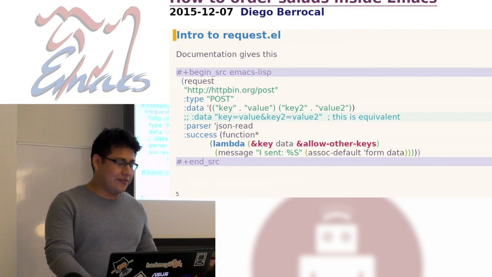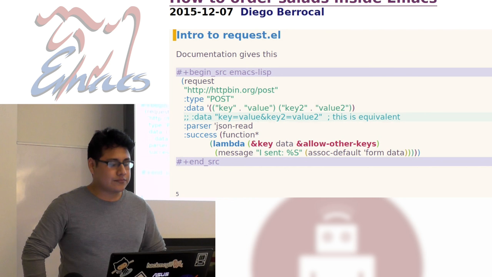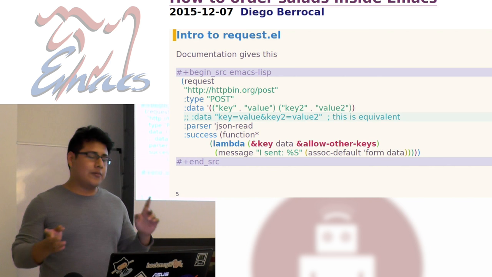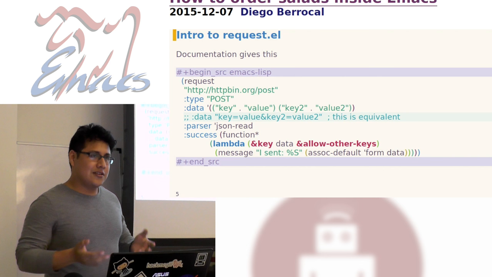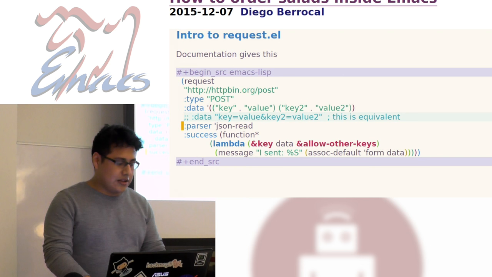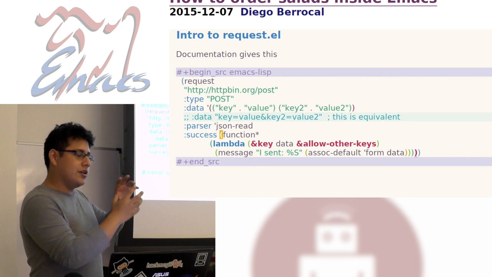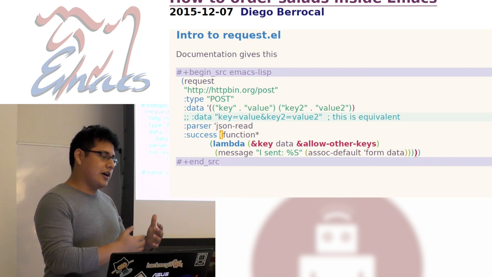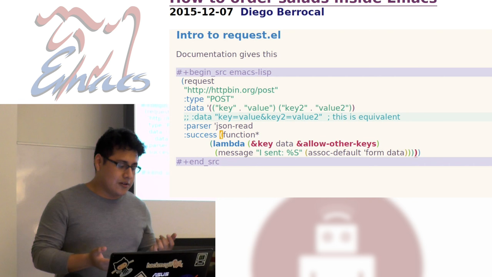Okay, intro to request now. This is how the documentation gives it. How many people have worked with JavaScript before? And you hate callbacks when it gets really nested? Don't you hate callbacks? This thing basically gives you callbacks in the success functions and such. But what I'm trying to do here is have a workflow in which I first authenticate, then I make the order, then I get the menus, then I get my cart and whatever, right? I can't have this without making it too complex. So just for showing, I will show you how this looks.